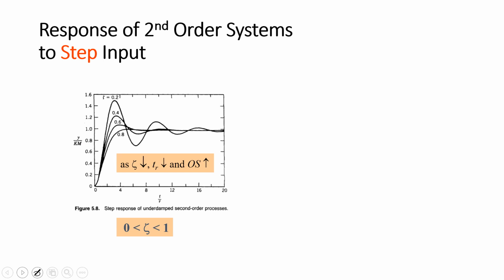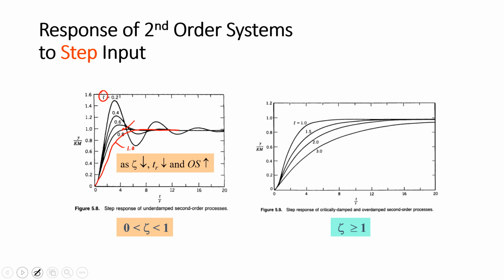Okay, let's go on. So as we have a second order system response to just a step input, I'm going to show you a couple here with different zeta values. You can see zeta equals 0.2, 0.4, 0.8, and then as it gets down to 1, it's going to be critically damped, so no oscillations. There's just a little bit of oscillation here, just a little bit of overshoot, but then when it gets to 1, it's going to be critically damped and no more oscillations. And then here's the critically damped.